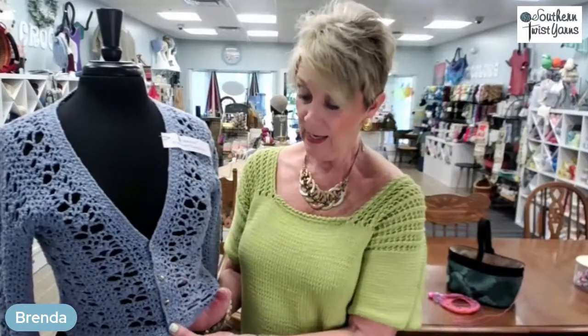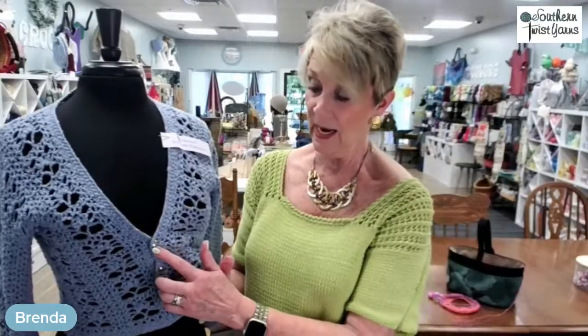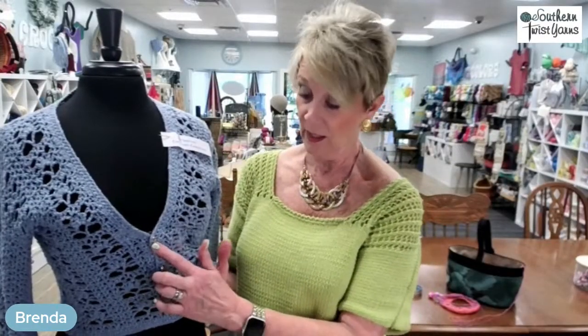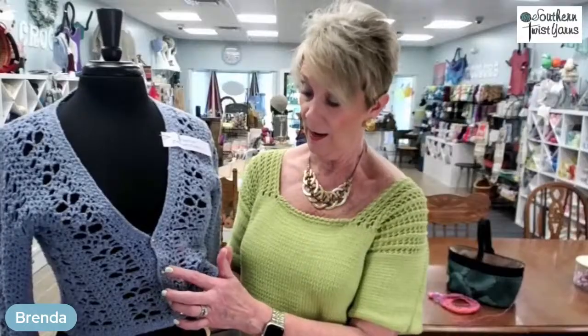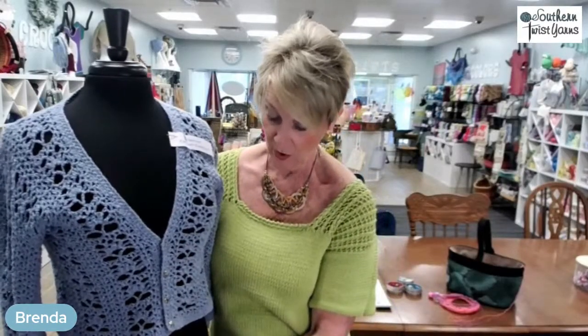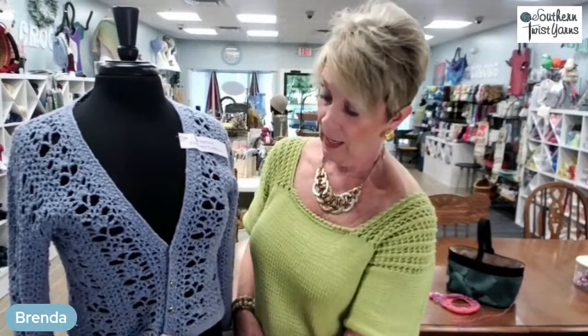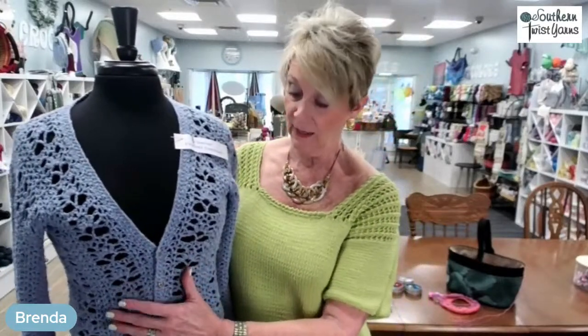So this is a little crocheted cardie that Rachel did last year with the Meraki, the Barocco Meraki. It's not been buttoned before, it's not meant to be buttoned. But Jewel has come out with these tiny little stud buttons. Look at these. These are just really plain, just like the shiny stainless. And look at how different they change the shape of this cardie. I know you probably can't really see it, and I don't know if I can get it any closer to you, but these are so amazing. They have the little leather thong on the back, and they just really make a difference in this cardigan.